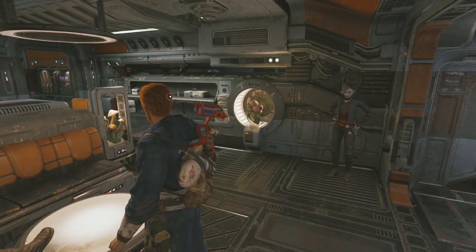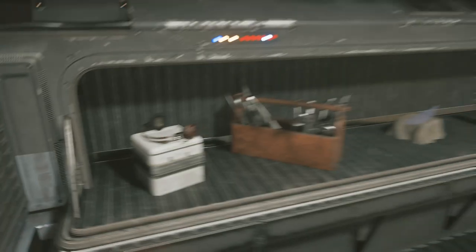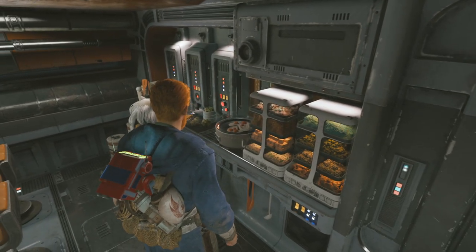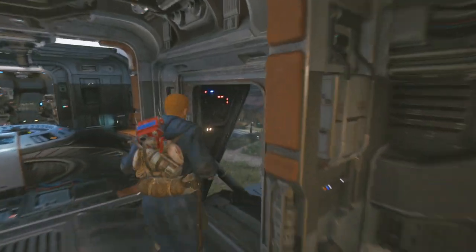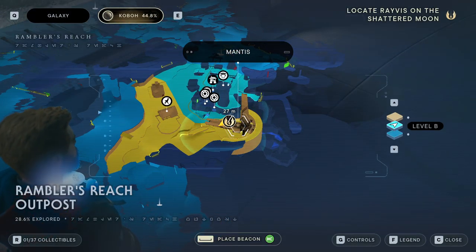Huh. Alright, so what do I have to do? Interactions on this. Okay, no. No, alright. Grease? What are you doing? Watch yourself out there. What is the next mission? Do I have to go to space now? Let me just check. Okay. Yeah, so I think it is.